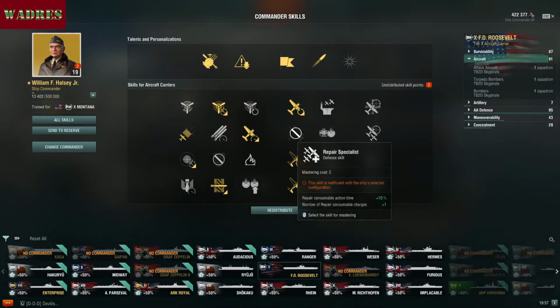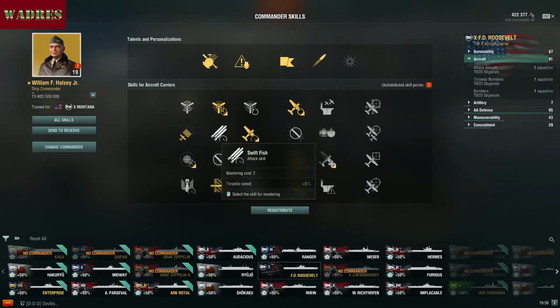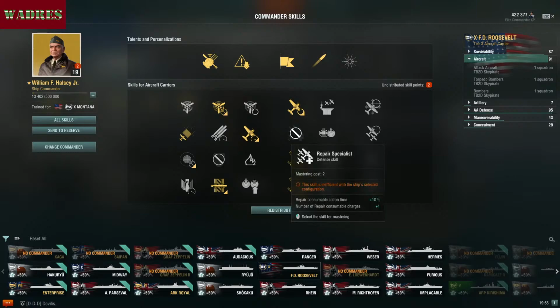Next up, you have Repair Specialist. And this one I'm going to argue a little bit against. Yes, you do have a 10% action time increase to the repair party of your aircraft, and you also get an extra charge. But you are losing some survivabilities for, say, your torpedo bombers or dive bombers, depending on which one it affects. But you're losing some of your other utility skills. You're losing squadron speed. You're losing torpedo bomber speed. You're also losing torpedo speed in some cases. So I would argue very heavily against that one. There are so many other skills that you can use that would give you so much more benefit in my belief.